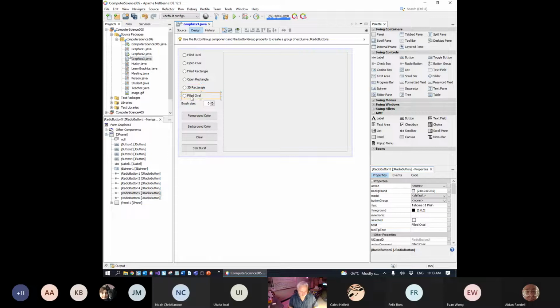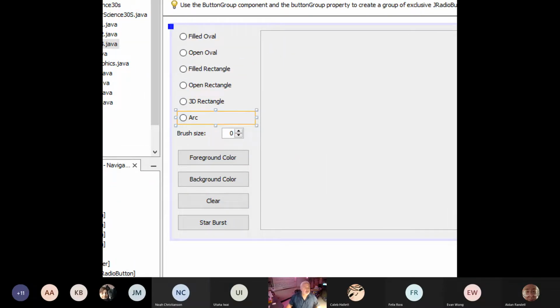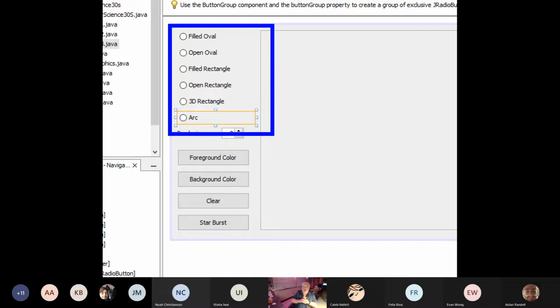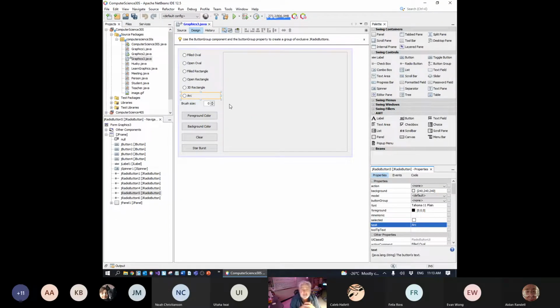And arc. Okay, so that's what I'm going to put for my radio buttons: filled oval, filled rectangle, open rectangle, 3D rectangle, and arc. It can give us lots of tools and lots of different examples of different ways we can use this program.